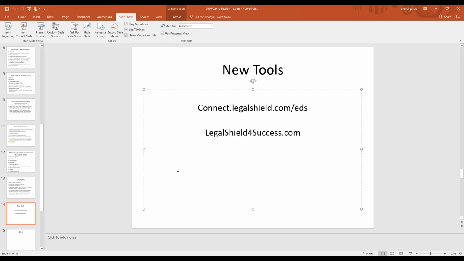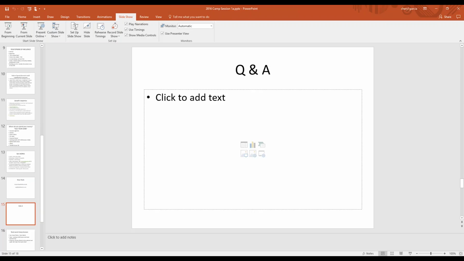I wanted to make sure that everybody knows about this, because last weekend at Super Saturday, there was somebody who has been in the business for a long time who did not know about the Membership Quick Start Guide. It's so great that we all need to know that, which is under connect.legalshield.com EDS. Okay, so now we are at 8:08. All right, I'm going to unmute.